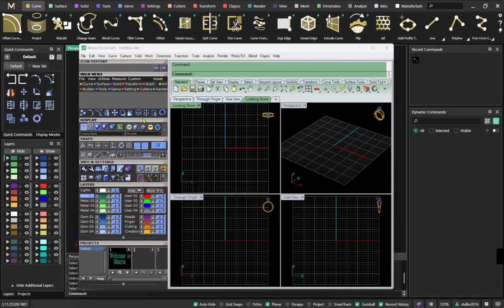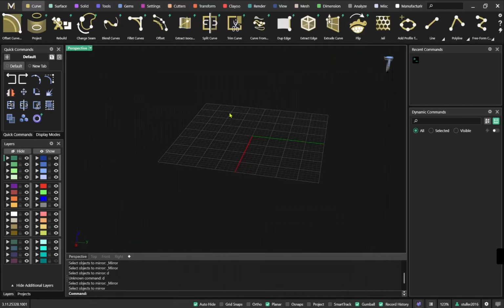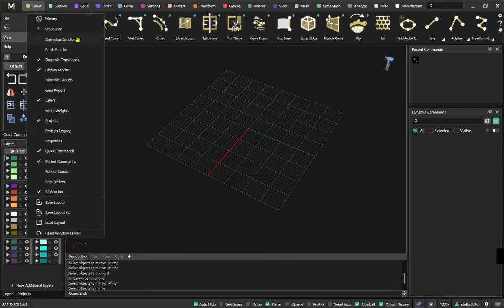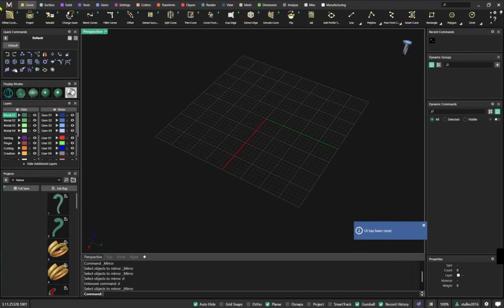Okay, good. So now, before I continue to talk about the left panels and right panels, I want to reset my viewport to being very similar to your viewport. Okay, so if I go to the MatrixGold and then I go to the view and then I click on reset window layout, as you can see, I already reset my viewport. Okay, so now our viewport or our interface is completely similar to each other, right?